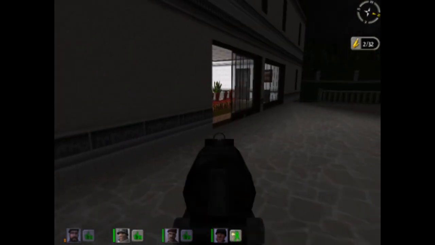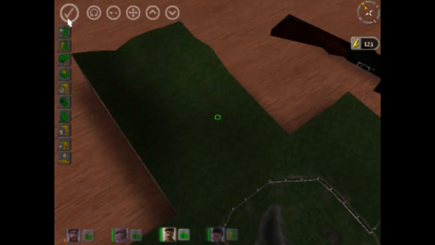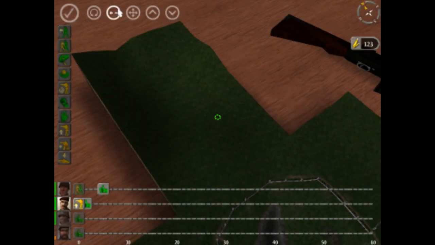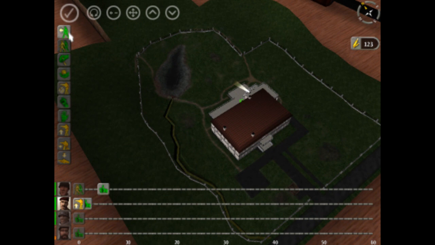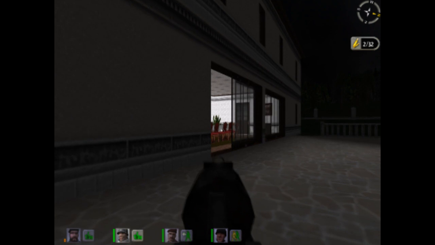So yeah, probably one of the biggest criticisms I have with the Hidden and Dangerous series is that the enemy tend to be a little bit too strong in places. Once they see you, sometimes they will just shoot you out of nowhere. You won't see it coming because you've got probably less than half a second to react.